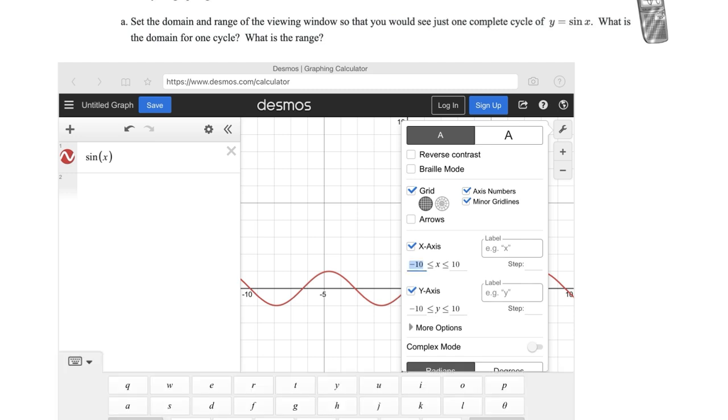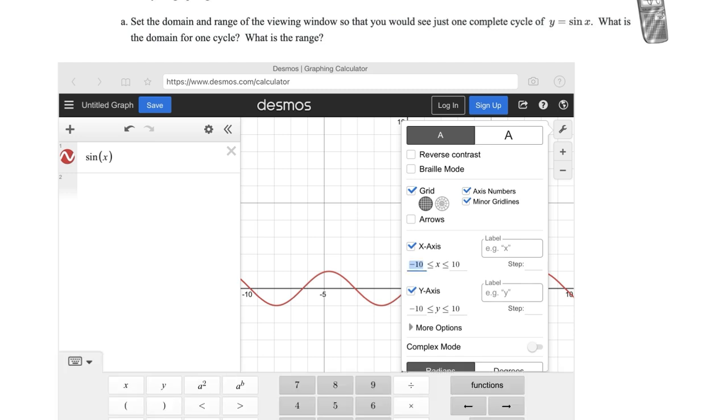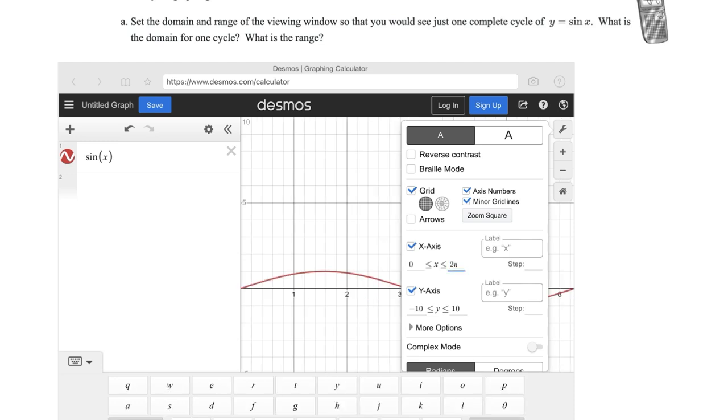And I'm going to start x from 0, just so that we have that starting point there. And then here we know that the cycle length, or the period length, of sine of x is going to be 2 pi. So I'm going to just put that in as pi, 2 pi. And now here's a thing that I find to be helpful.